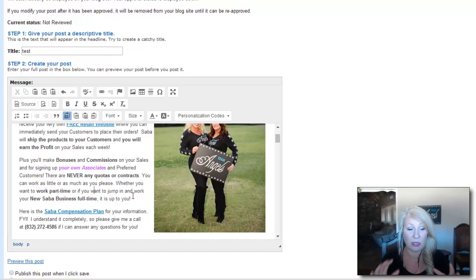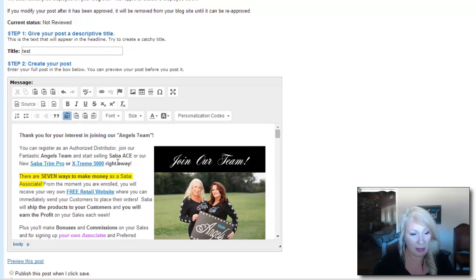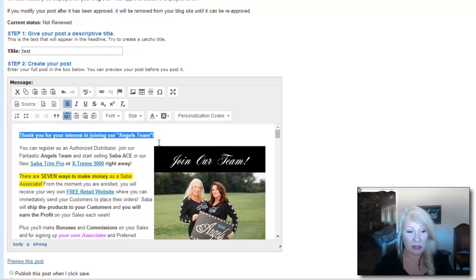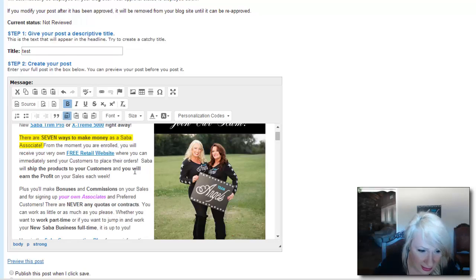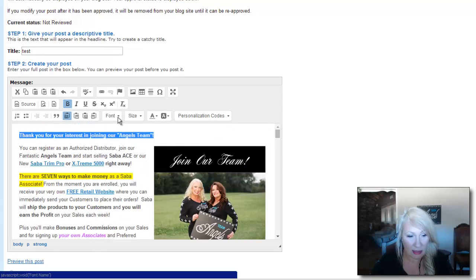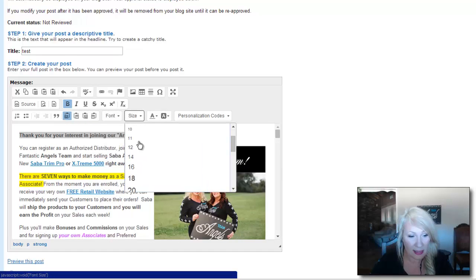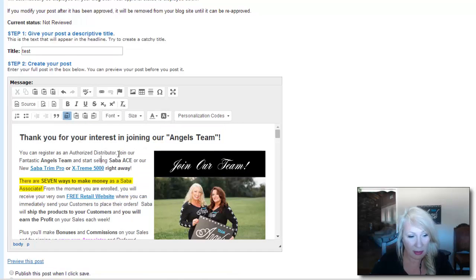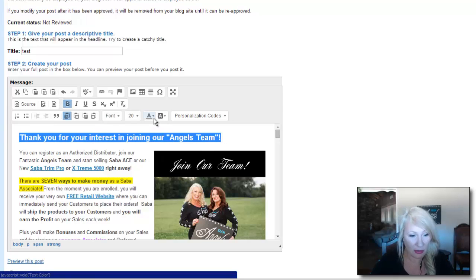For the majority of your blog posts, you could make the titles a different font, but for the most part, you're going to just want to keep it clean, keep all the font in all your blogs the same font face, emphasize your titles with a different size, okay, and make them bold, of course. You can make them a different color if you want to.